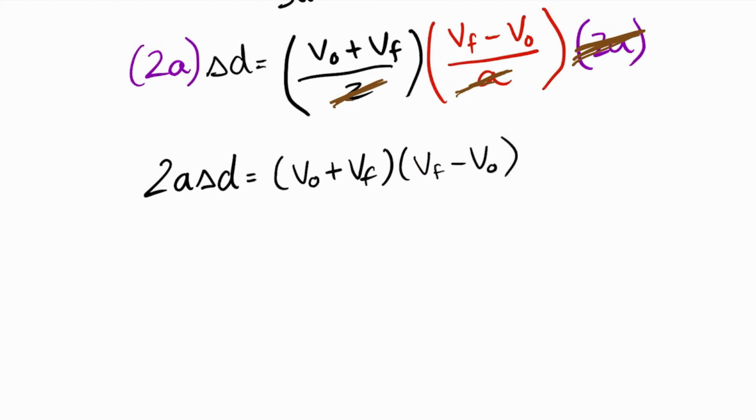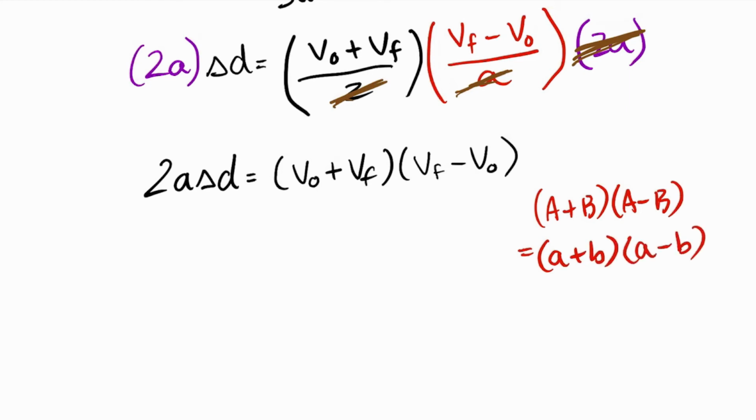Now there's an equation that's going to come out of nowhere, or you have to think of something earlier in math that you studied, and I'm going to try to give you a hint. So let's think about this in general, as a mathematical aside. Recall that if you have a plus b times a minus b, or the way it's more commonly written, a plus b times a minus b in brackets, this is the same thing as the difference of squares. A squared minus b squared. So we're going to be using the difference of squares to rearrange this equation into a much more beautiful form.